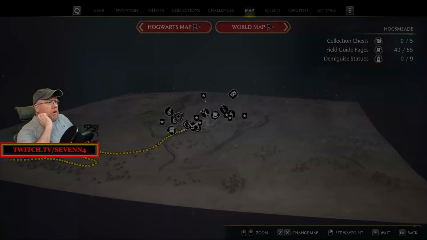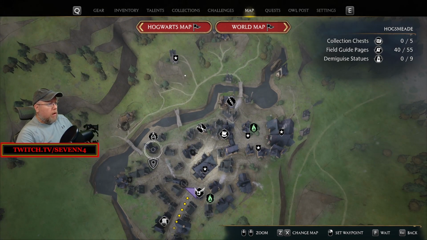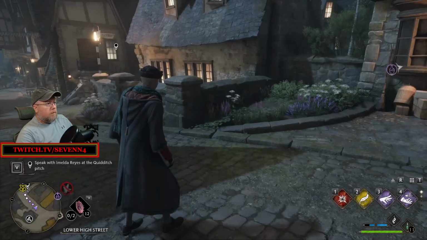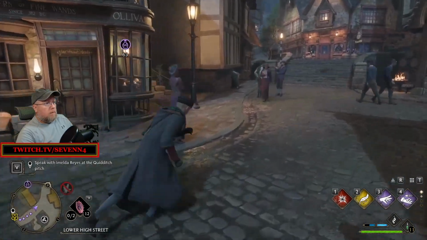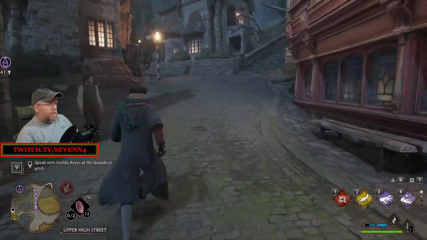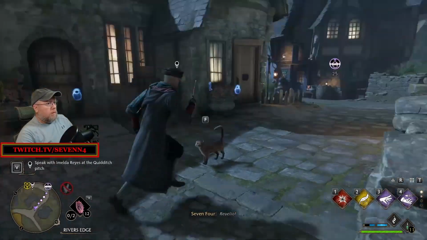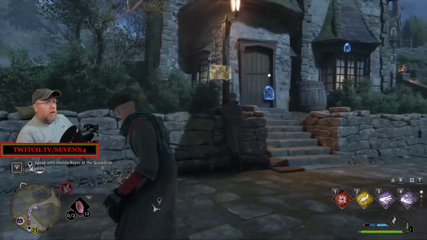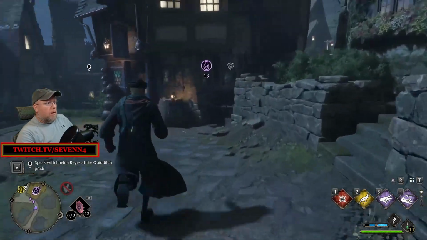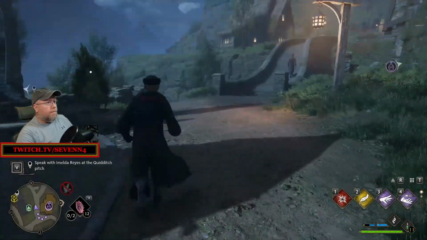We should have something else in Hogsmeade. Yeah. Go back here. Revelio. Once we can learn to unlock stuff, we should get a ton of money. Oops.